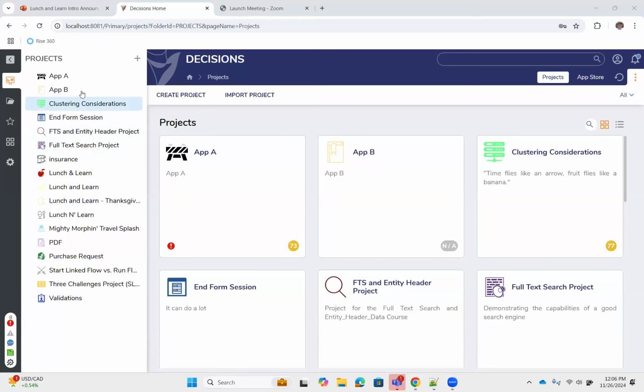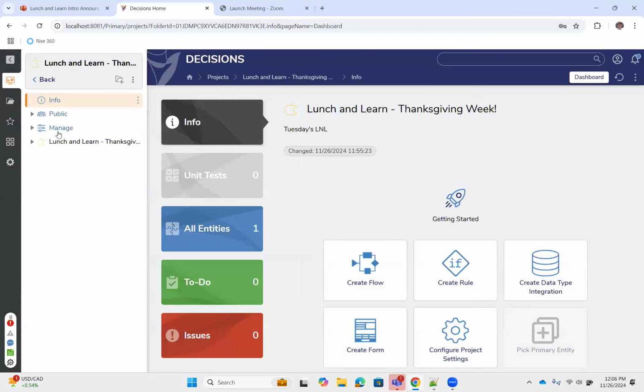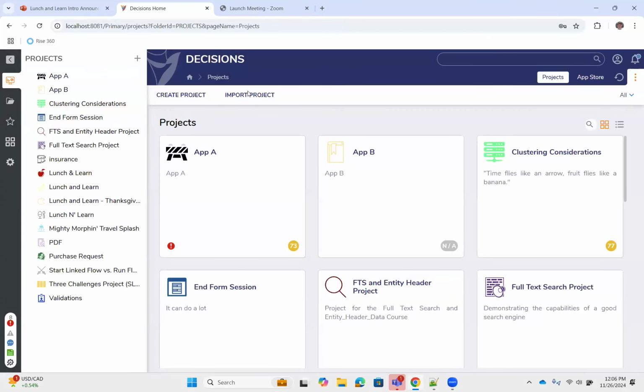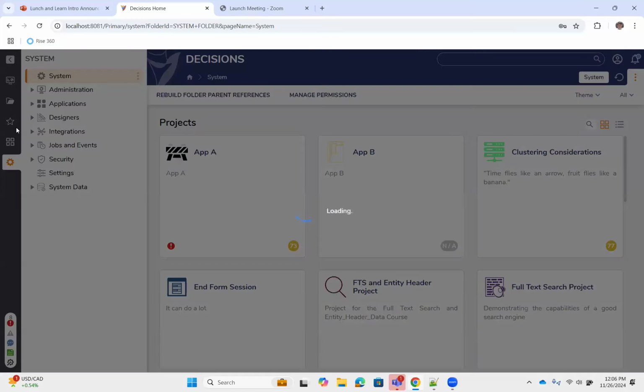So, for example, if I were to go into our project I created today, I should mention this is the layout of the Decisions portal. You would install it against whatever database. You can consider it like a UI over top of this database stored in SQL, Postgres, or maybe an externally hosted Azure DB. And then you have this layout here that you can configure.